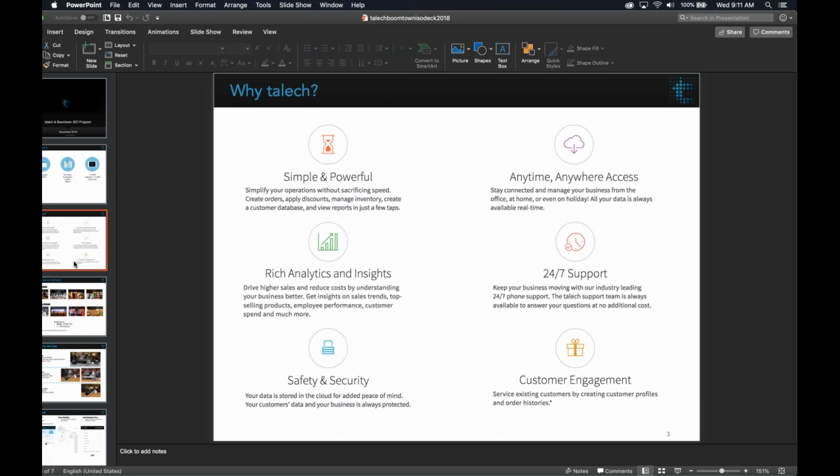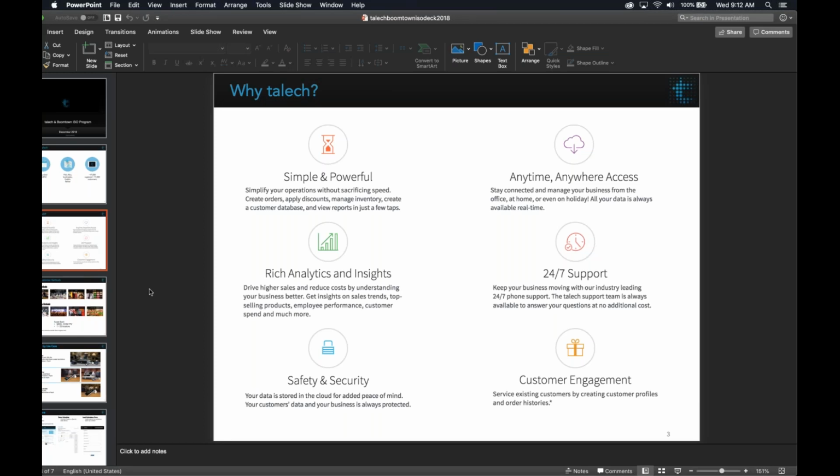Why Talik over another point of sale system? So, simple is probably the biggest compliment that we get. Our system is very easy to use. It's very easy to learn. If an employee has any experience with a POS, they generally talk about us and how it's just so easy to grasp what you're supposed to do. If I want to do something, it makes sense the way that gets done within our app. And that might not sound like a huge compliment, but in the point of sale industry, that's a massive compliment, because sometimes it just gets too overcomplicated for customers and they just want something simpler.